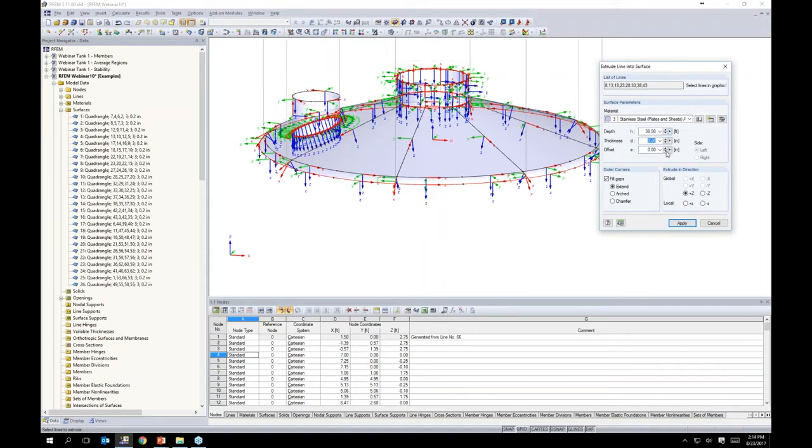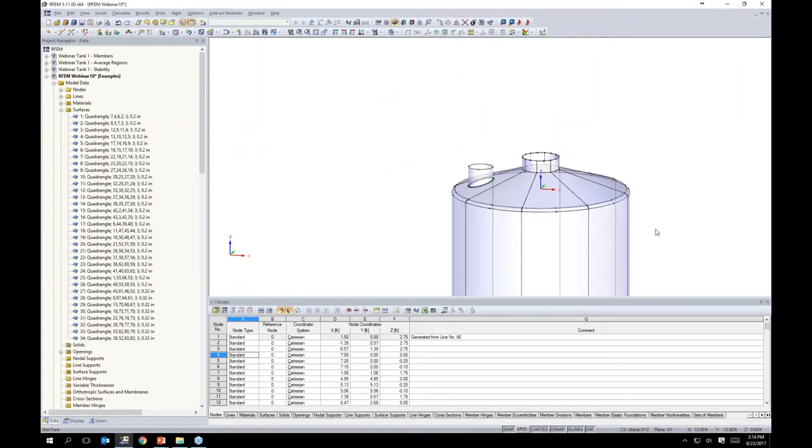And I do want to increase the thickness here to something more like 0.32 inches. We probably have a lot of pressure from whatever we're filling this silo structure with, so we want to increase the thickness here. Now, again, you can choose the directions that you would like to extrude this, and it makes the most sense in our scenario to extrude this in the negative global Z direction. I hit Apply, and I can exit out of here.